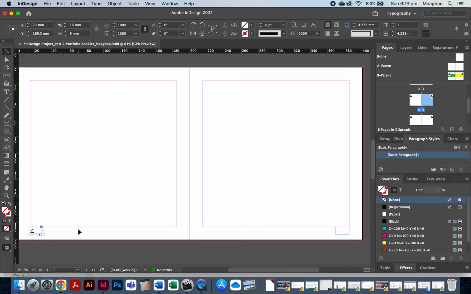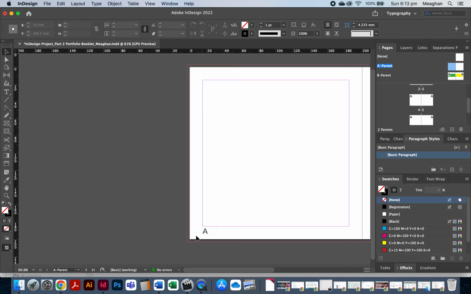How am I gonna try to explain this? So once you've unlocked it, sometimes when you change it on the parent page, it will also change it still, even though it's unlocked, it will still change it on your document page. So if we're on page 4 and I go to a parent and then move this, see how on page 4 it did move it even though this is unlocked.